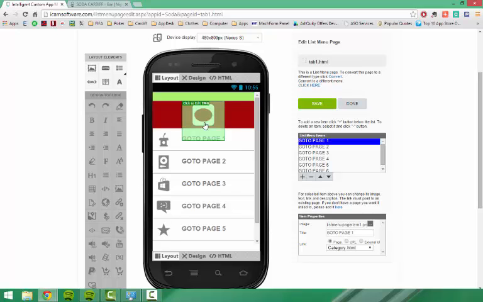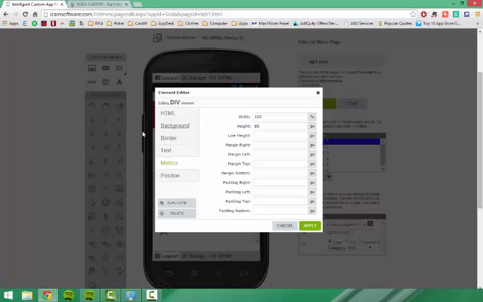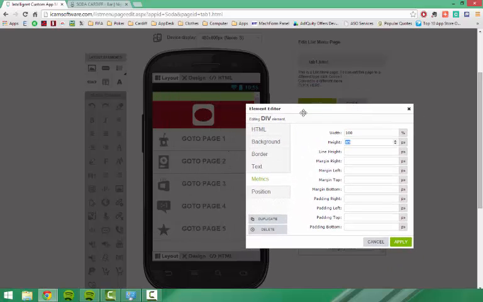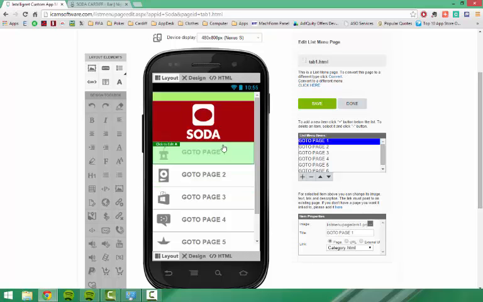It was quite big, but you still cannot see the full Soda logo. So this means we have to edit the background and make that slightly bigger. So once again, make sure you're selecting the whole cell to edit the background. Click. And once again in metrics, you can see the width is 100%, which is what you want, and the height is 85. You can move this away. As you can see, you want it to come down to about here, I think is roughly where the bottom is. So I'm going to guess at about 125. And then apply, and there we go. Sorted.